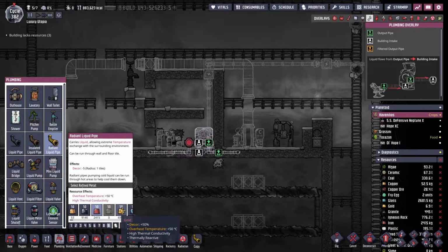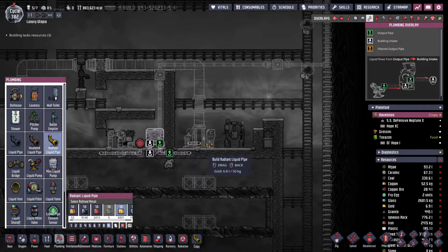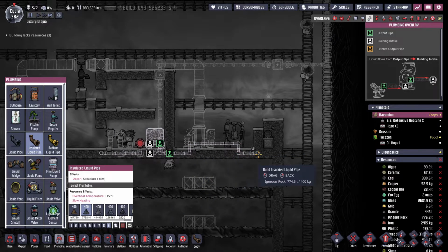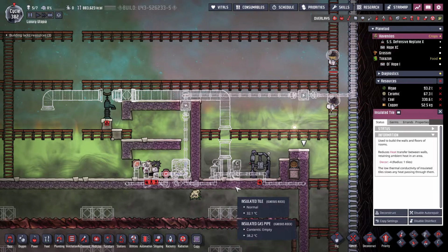Oh, see, we already have 9 tons of lead here. Very nice. So we're going to cool down this area a bit. And then also here some transformers to power this kitchen. But yeah, let's let them build this first a bit.